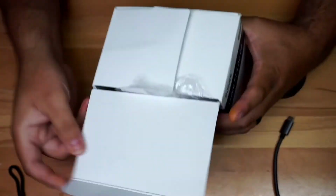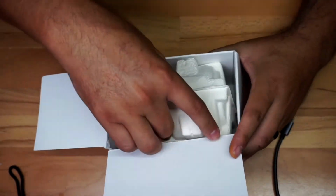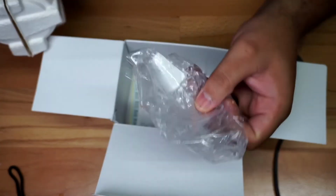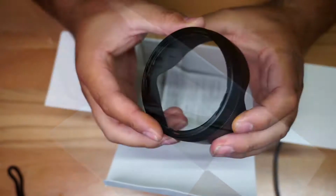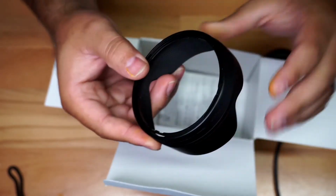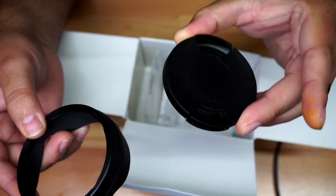All right, so when you open it up, it's going to come just like this. And again, I've been using this for a while, but you do have this little thing right here where the lens is going to sit, and obviously it's going to be nicely wrapped with plastic like this. It's going to have a ton of paperwork, as you can see right here, with some of the information. It's going to have the hood, which you see right here, and it's also going to have the cap that you're going to be able to use to protect that lens. And then obviously we're going to have the lens, which you see right here, and we're about to switch.